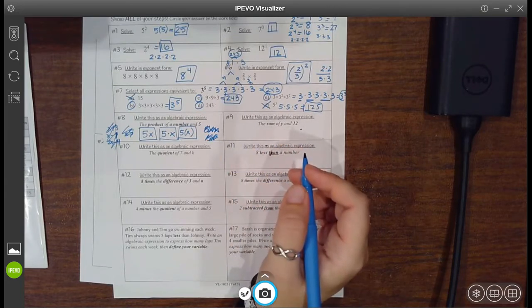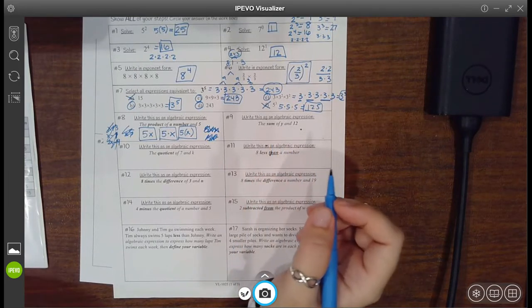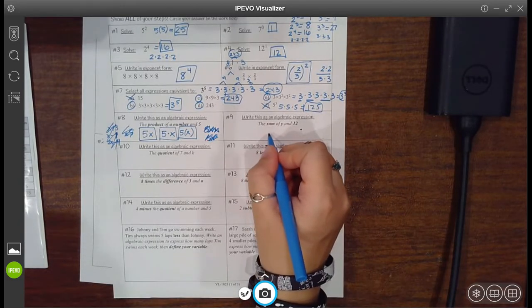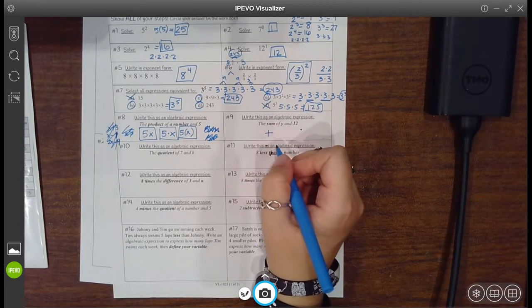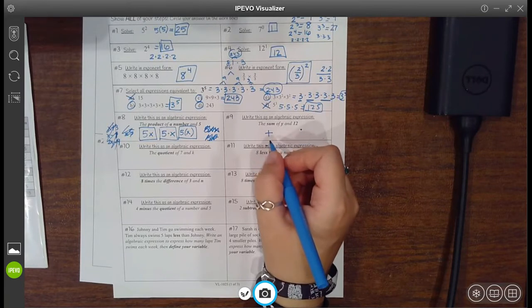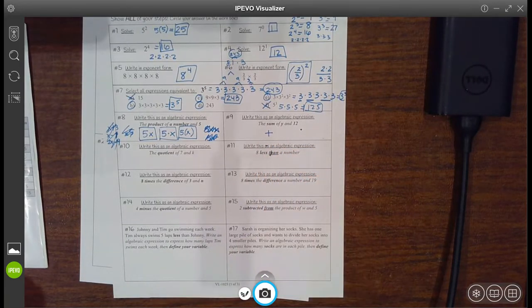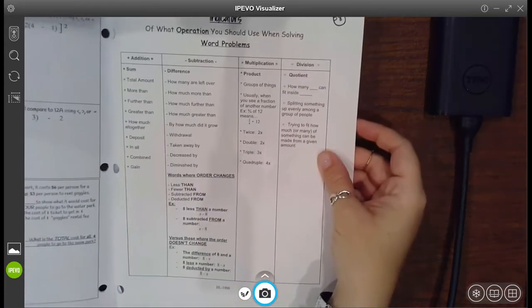A lot of our exams, if you're typing it in online, will probably say use the number n. But if they don't specify, you can use whatever you want. Okay, sum means add. Now, if you're struggling with these different words of which ones mean what, please utilize that last page of your packet and review those key words. So remember, that last page of your packet has a lot of these right here.